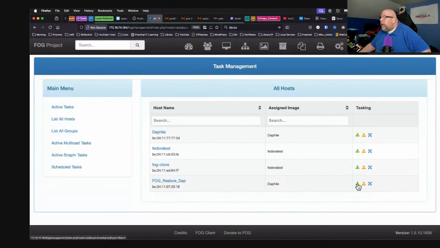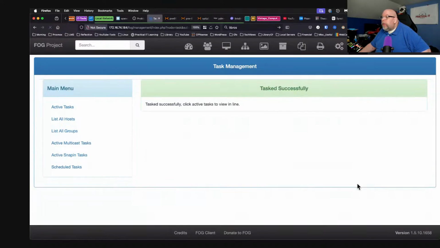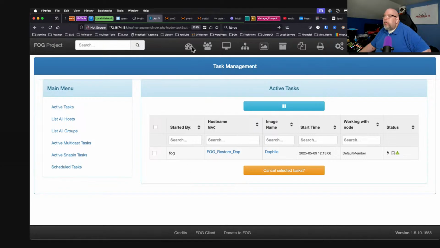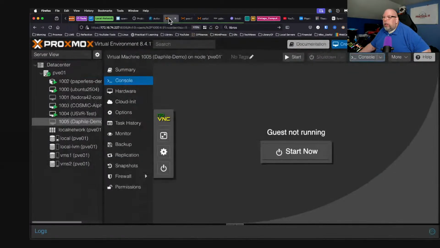We can come here. Again, green is deploy. Test successfully. Click active task to view inline. So active tasks. We've come back over here to our DAF file demo.